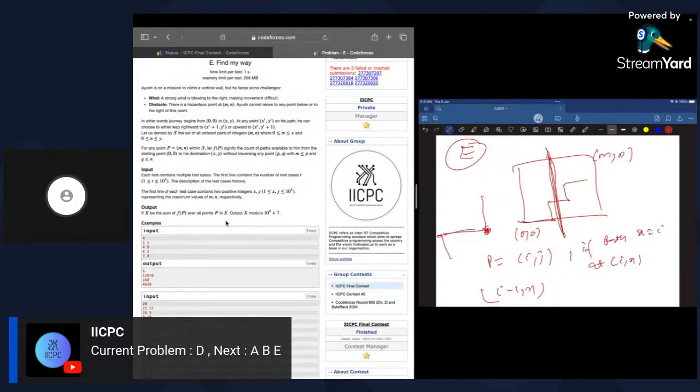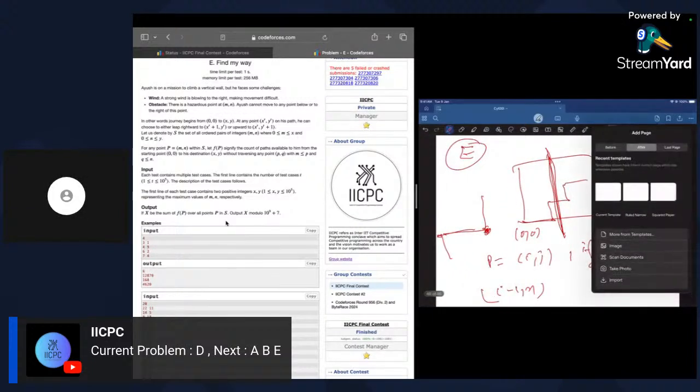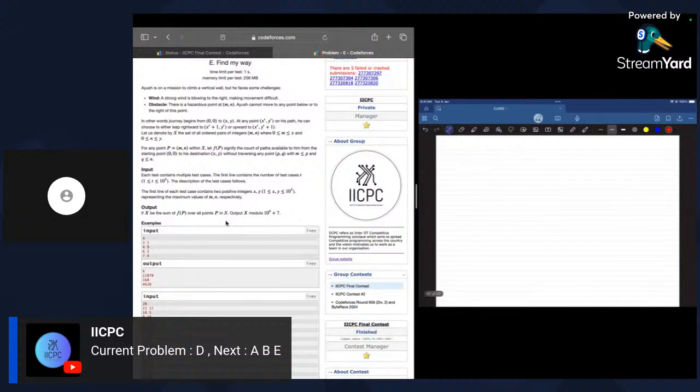So if the path first crosses x = i at point (i, x), it should have definitely passed (i-1, x). This can be done in C(i-1+m-x, m-x) ways, right?